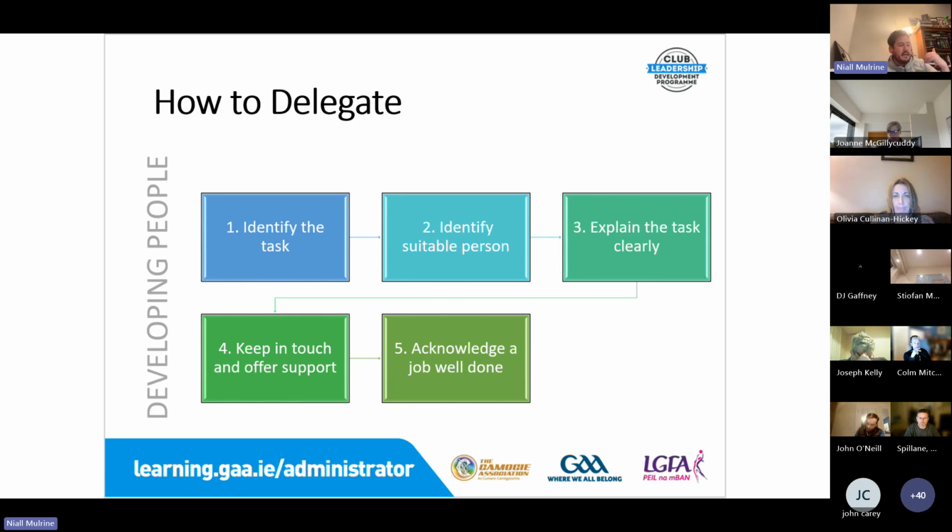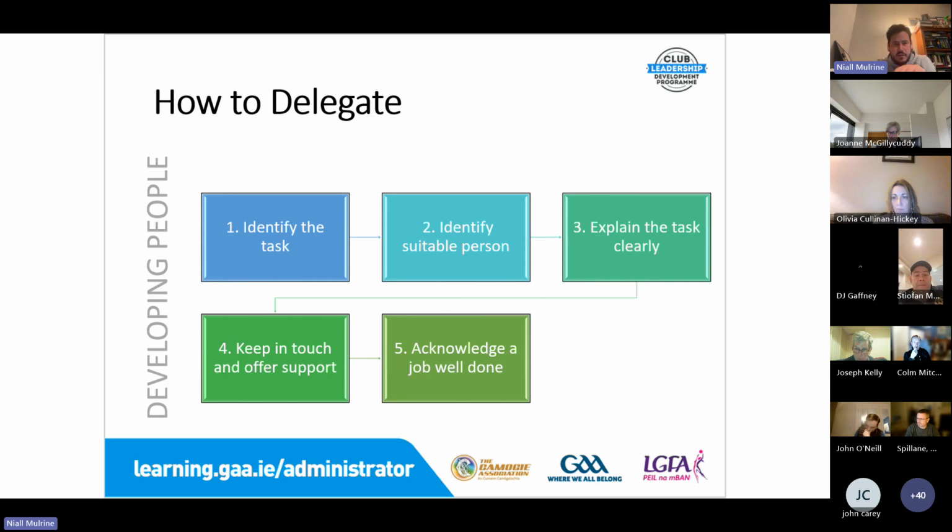As well as that, you're not only developing your own skills, you're developing the skills of people who could potentially be the next chairperson, the next treasurer, the next secretary, by giving them small parts of the role to take on. You're distributing a bit more work throughout your group. That's making people feel included, but it's also taking that burden off yourselves, because we'll see shortly that there's research done around volunteering at club level, and the number of hours being put in by club officers is pretty frightening at times. So taking a bit of burden off yourselves is really important as well.